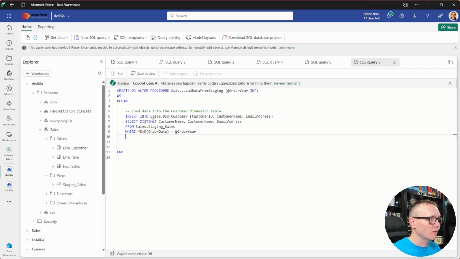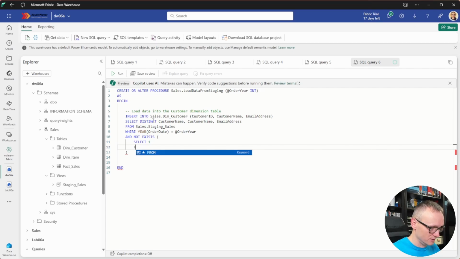Now, we want to protect ourselves and import only the data that hasn't been imported before. So that's why I'm checking here if the target record doesn't exist yet. This is a very simple trick, not very performant, but it works. For demo purposes it is enough.